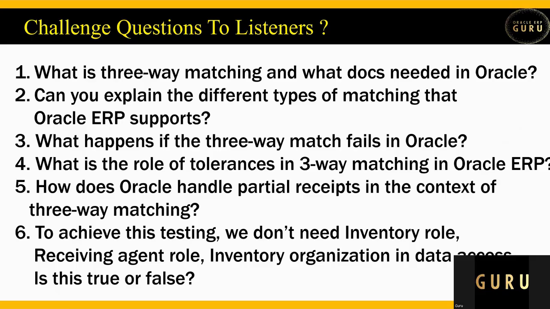Question number 6. To achieve this testing, we don't need the inventory role, receiving agent role, or inventory organization in data access. Is this really true or false? If this is true, why is it true? If this is false, why is it false? If you know these answers, please put your answers in the comments. If anybody doesn't know the answer, I will post it soon.